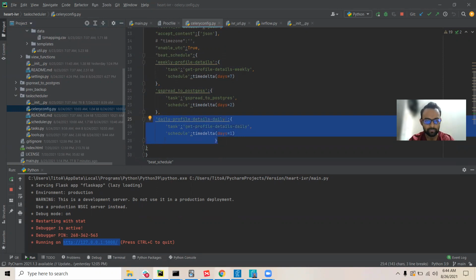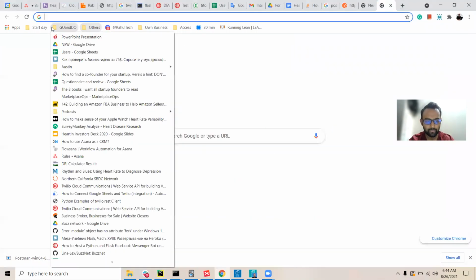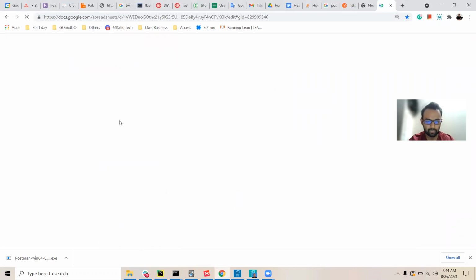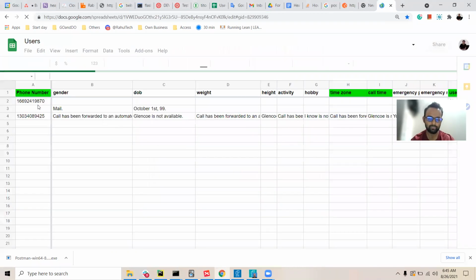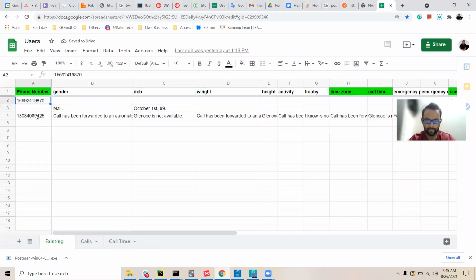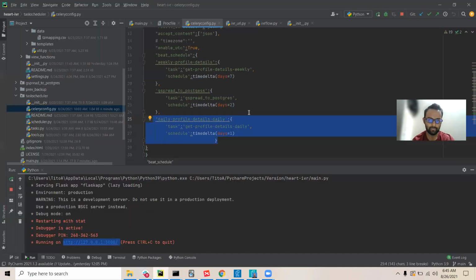On the production servers we have only 3 users, actually 2 users, because one number I excluded for some time right now. This is my number, and this is the number of our volunteer, or maybe of our new user.